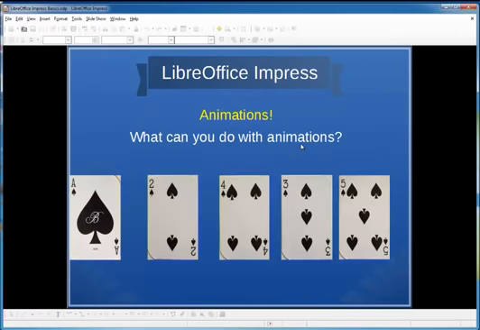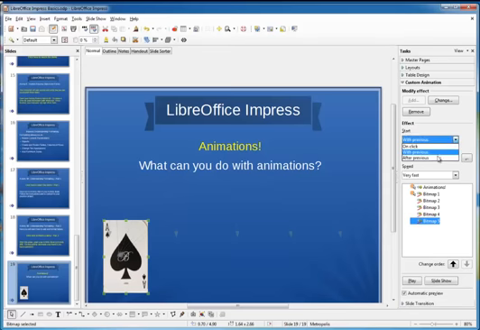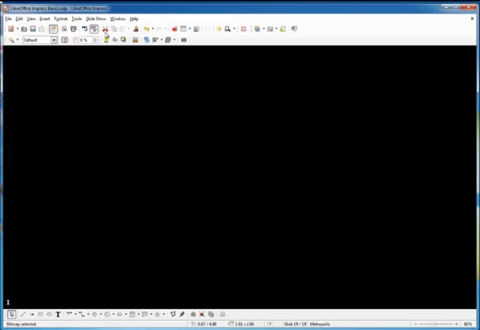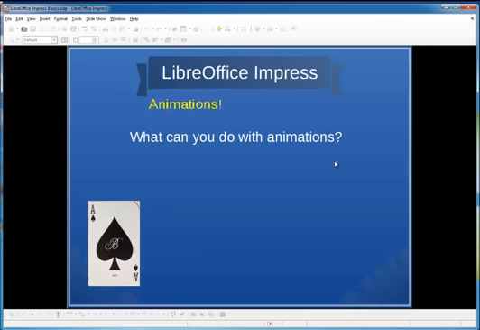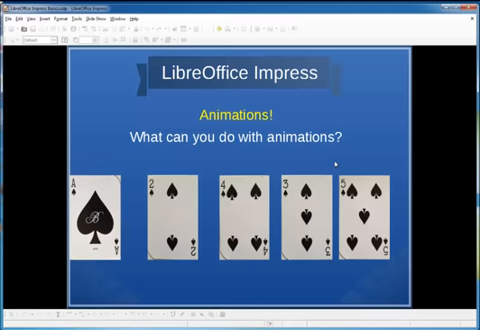here comes the first card. All of them move out at once. Now, we really want them all to go after each one of them. So we want them to come out one by one. So what we're going to do is click on Bitmap 5, this last one, and it's going to start after the previous, and do the same thing with each one of these. That changes the condition of when the animation shows so that it starts after the previous animation. And we'll do that for all of them. And then we'll go ahead and start our slideshow again and look at it. So there's the animation, and there comes each of them out like that.